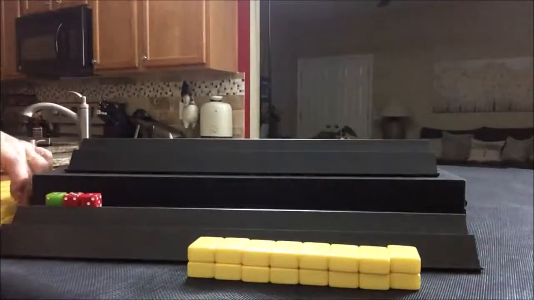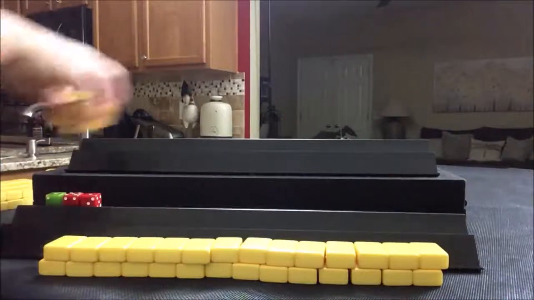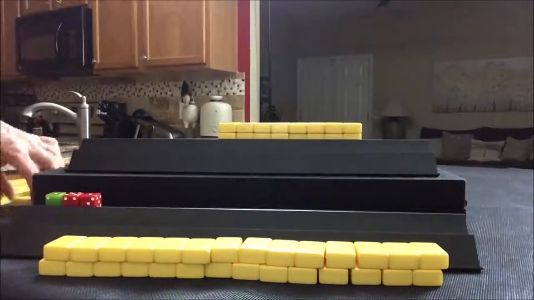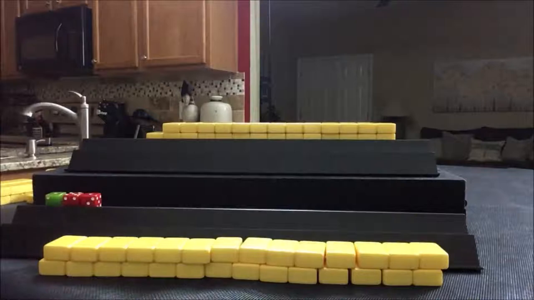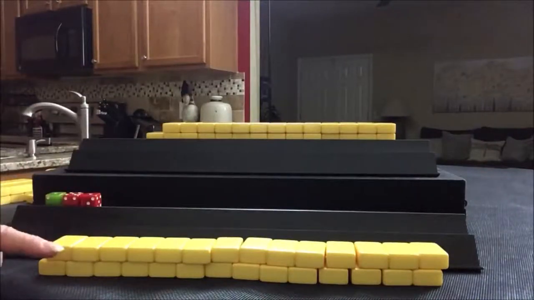Player 1 will get 28 tiles. They will be playing for East and South. Player 2 will get 27 tiles. They will be playing for West and North. Everybody has their tiles. Let's see what we can do for player 1.